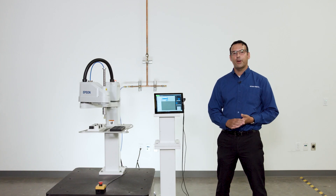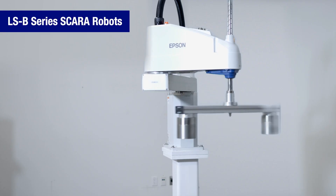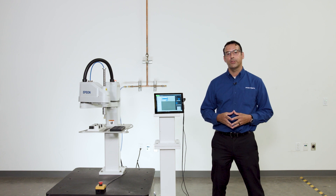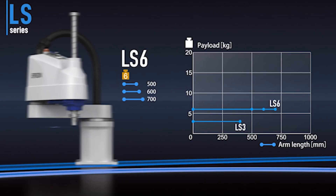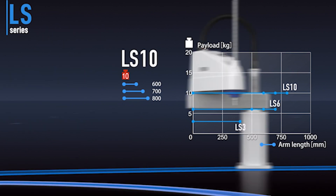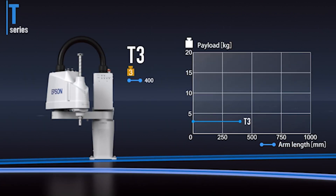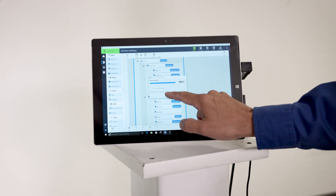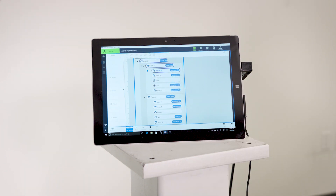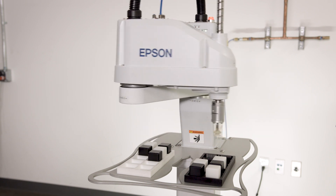Epson RC Plus Express works with Epson T-Series all-in-one and LSB-Series SCARA robots — a wide portfolio of over 20 models to choose from. The supported models have payloads up to 3, 6, and even 10 and 20 kilograms for heavy payload requirements. SCARAs with one meter reach and clean room configurations are also available for life science and electronic industries. With a wide portfolio of SCARA robots to suit your application needs, Epson RC Plus Express teaching environment can get your solution up and running in a timely and cost-effective manner.